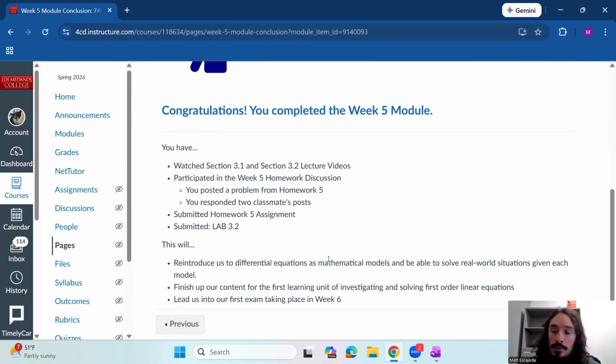Okay, so we're wrapping up all the learning unit for the first one, mainly just first order and mainly linear differential equations. And in the next section, we're going to look at higher order differential equations, so second order, and we'll kind of stay right there, okay? But yeah, this wraps up our material, exam next week, and we'll see how that goes, all right?